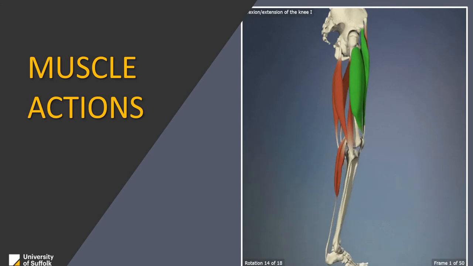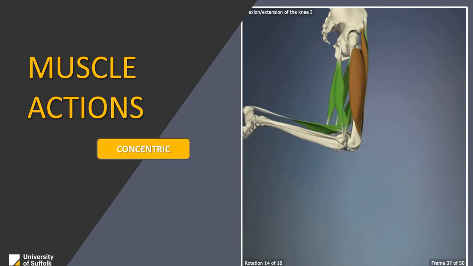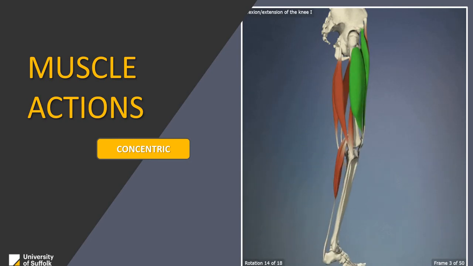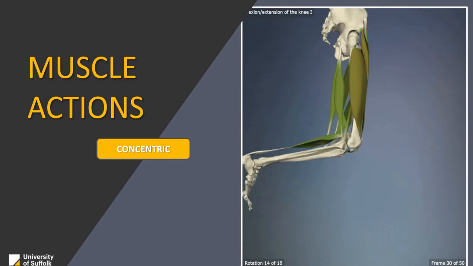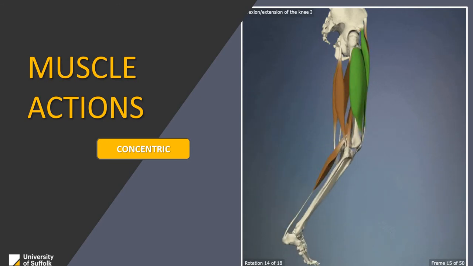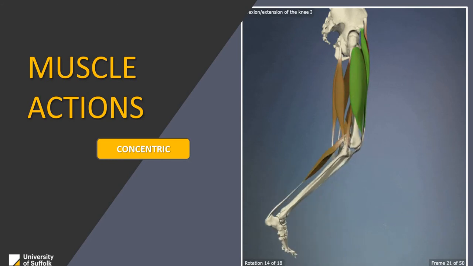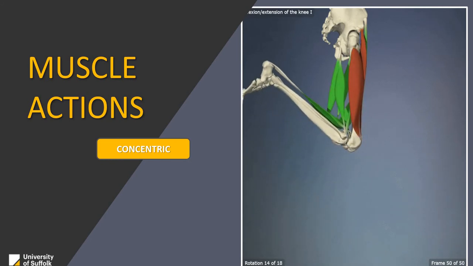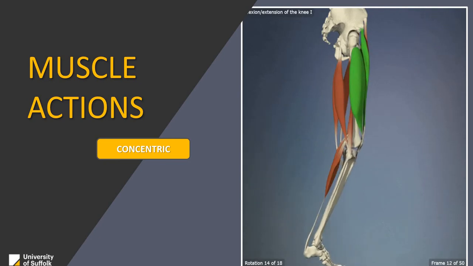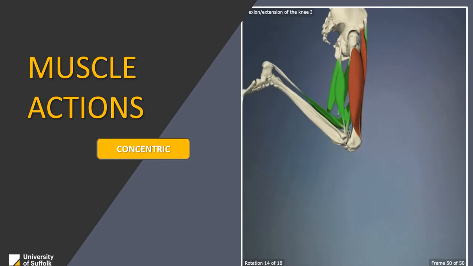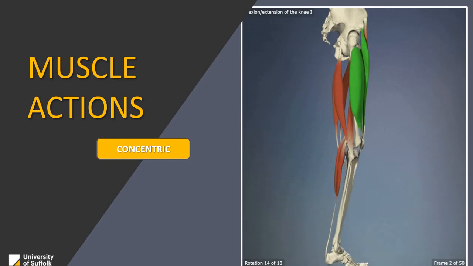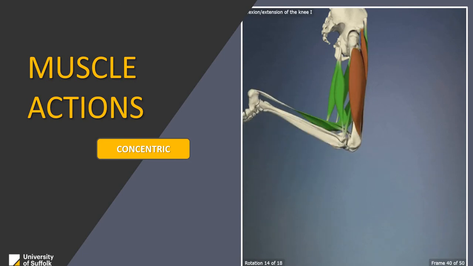So when a muscle actively shortens, it is said to be concentrically shortening. We refer to this as an action and not a contraction of the muscle. We don't tend to use the term muscle contraction too much, and I'll get to the reason why in a moment. We would say a muscle action. So when the quadriceps turn green here, they are concentrically contracting, they are actively shortening.